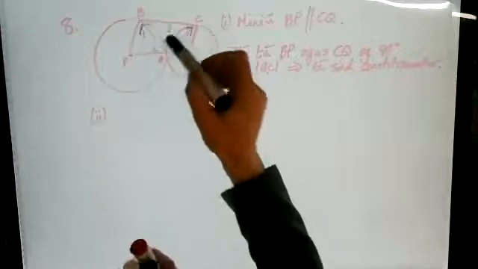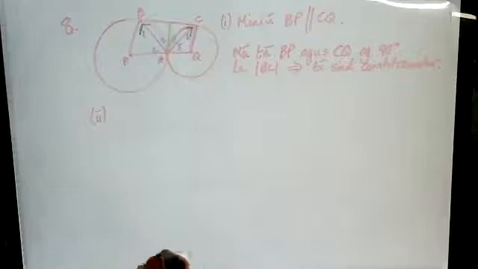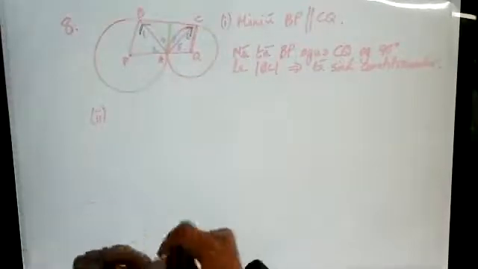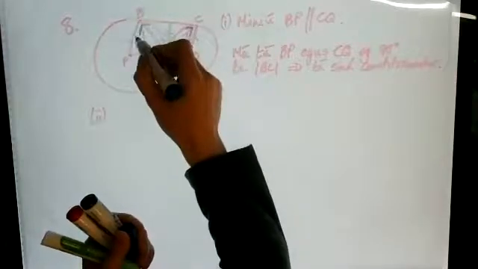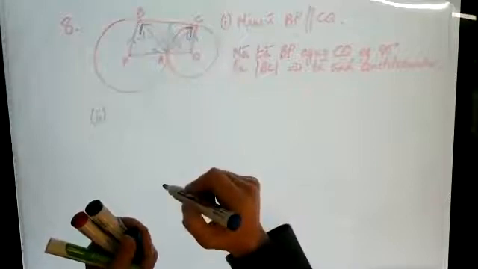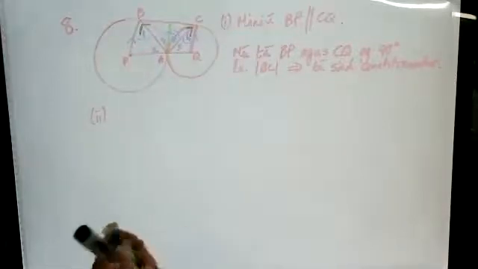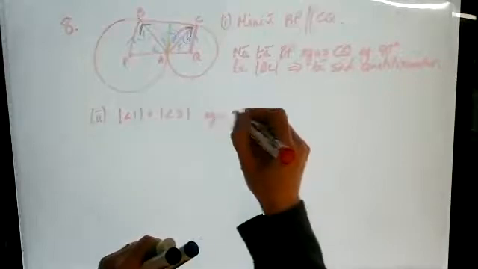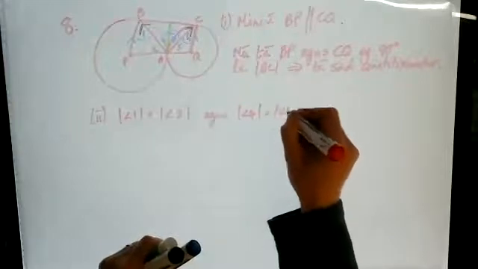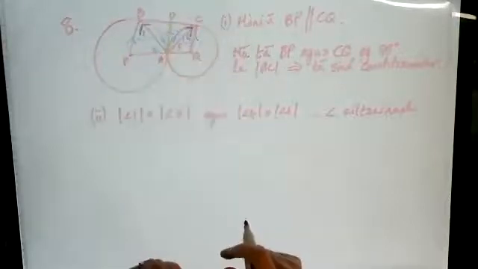Now, because BP and CQ are parallel and the line through A is also parallel, we have alternate angles. So angle 1 is equal to angle 3, and angle 5 is equal to angle 4. So angle 1 equals angle 3, and angle 6 equals angle 4. And that's how we get the line DA parallel to BC and CQ.